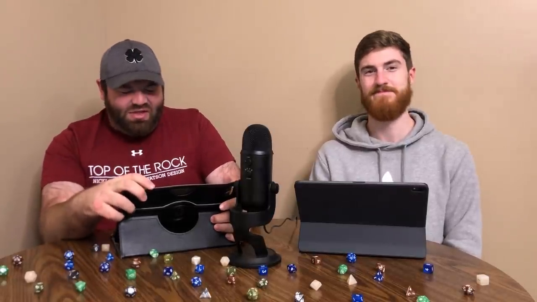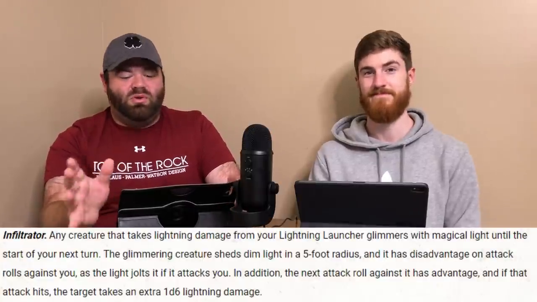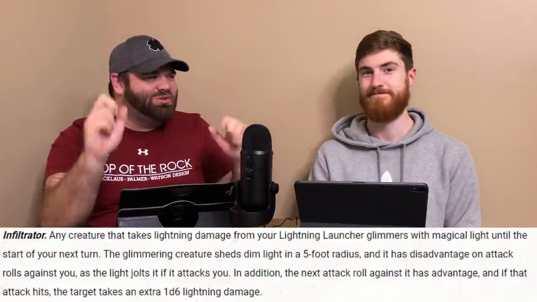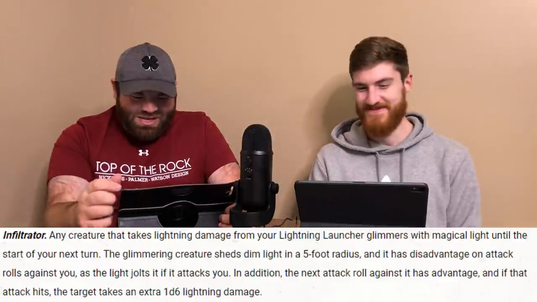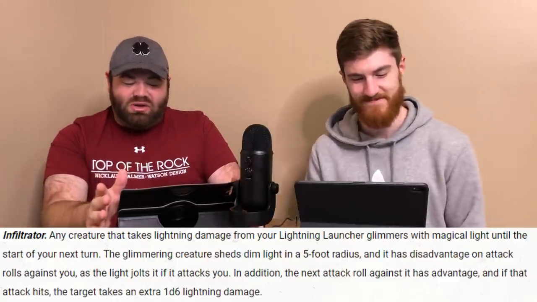Anyway, the other thing you get for the other armor model, the Infiltrator, is that anytime a creature takes lightning damage from your lightning launcher, which is still an odd thing for a more subtle approach, I'm sneaky with stealth, but I can shoot off electrical grenades. Right. All right, so if somebody's hit with that, they emit magical light to the start of your next turn.